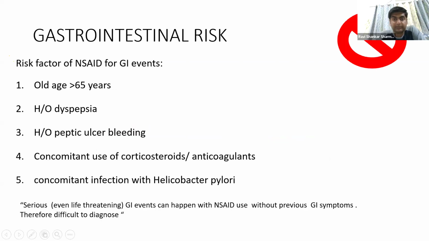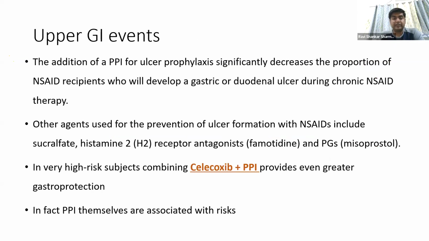Then comes the gastrointestinal. Yes. Gastrointestinal risk is especially important whenever using NSAID drugs in the elderly, more than 60 years, where there is high risk of gastroenteritis, especially if the patients have a history of dyspepsia or a history of peptic ulcer bleeding. You must be careful regarding the prescription of these medications. Okay. Then for upper GI events, especially in these cases, just try to prescribe them some PPI along with these medications.